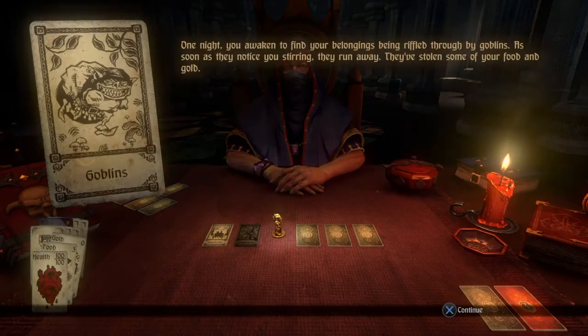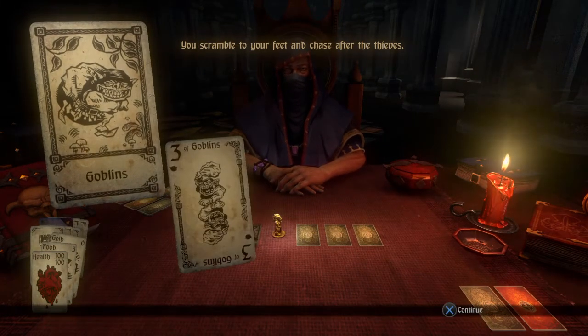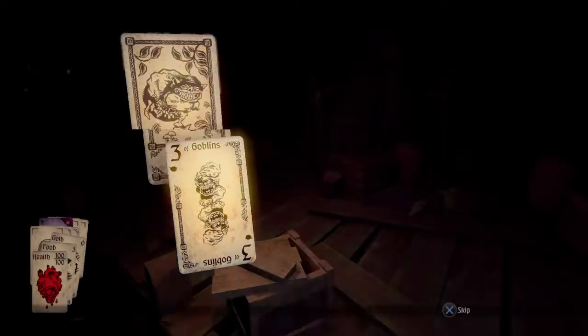Goblins. Shit. So now I've lost more food and more gold. I'm gonna have to run and get them back. But only three goblins here to deal with. Any other monsters? No, just three goblins, so it should be pretty straightforward. These goblin attacks should be pretty familiar to you if you've ever played Golden Axe. We've got to chase these fuckers down and beat them up till we get our stuff back.